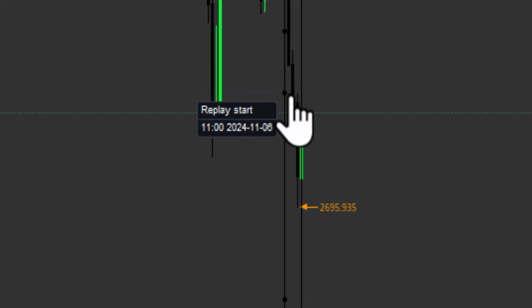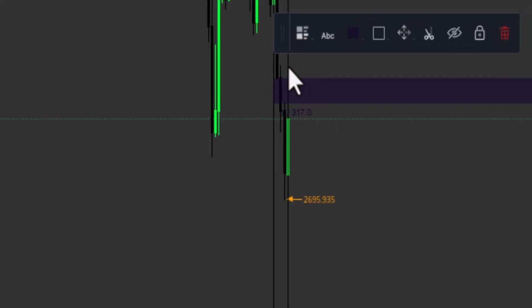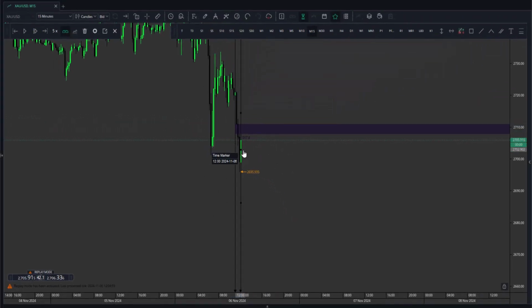There was a fair value gap right here, so you could have kept your first trade around that level. You could have entered into a trade on this fair value gap right here if price actually pulled into it, because that was a very simple entry. Or you just wait for price to break this structure right here, then you get into the trade. Pretty simple, right? Very simple trade.